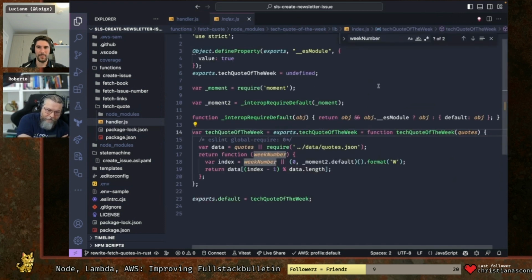If we go here, it is basically just importing a huge JSON and then checking in that huge JSON, based on the length of an array where you have all the quotes, it's going to take the number n modulo whatever is the length of that array. It's called a week number, but in reality now it's just an integer.